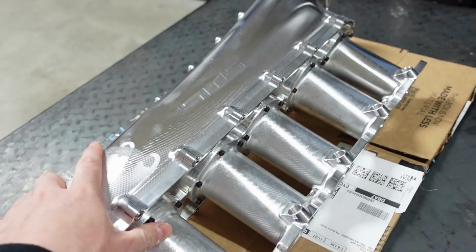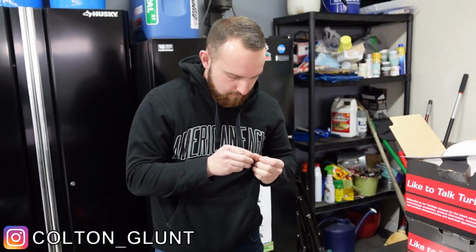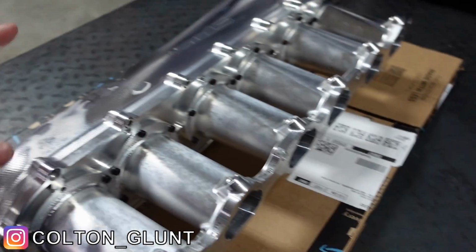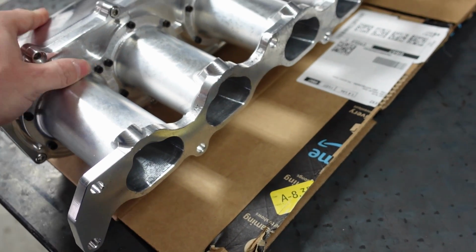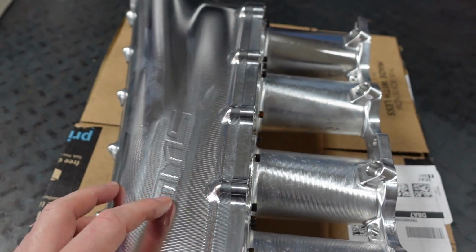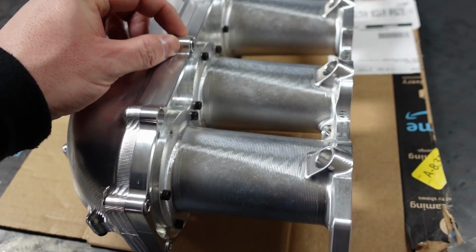We're here today with Goofball and awesome Ryan Scott, and we're about to take this damn intake manifold apart. Goofball here, aka Colton, has the MCC on his car, just like my wife's. We want to take it apart because we're getting this thing powder coated. Was going to get anodized, but to get the finish right, I don't think I'm going to be happy. And plus powder coat with heat and everything else, I just think that's the best route to go. So I'm just going to get the whole thing powdered.